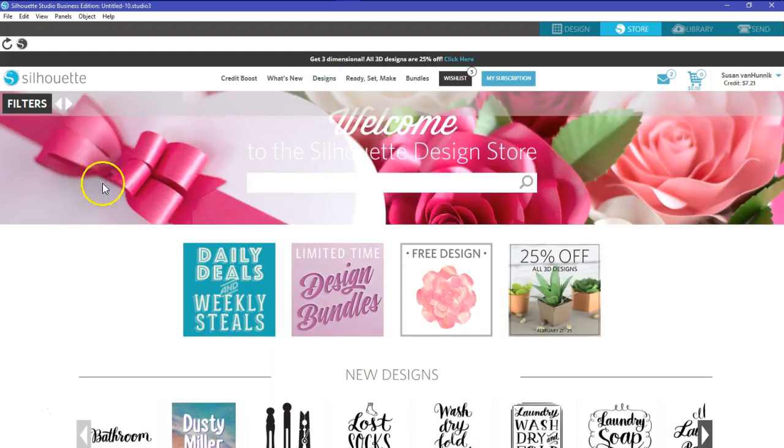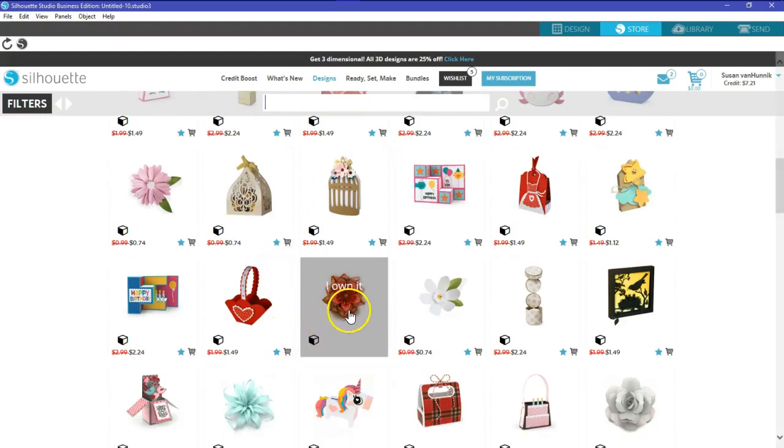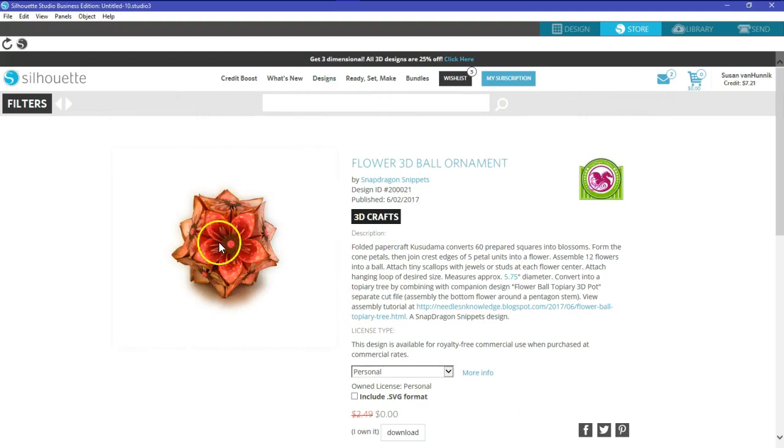And scroll back one more time. Here's the 3D designs. And I would scroll down again and actually see what it looked like, so I could have a better idea of how to assemble it or what they were asking for. And it looks like they are asking for the fold. So you've got 60 of them, and then you assemble this one flower, and then you assemble them all together. And that's what it says right here. Here are the assembly instructions.